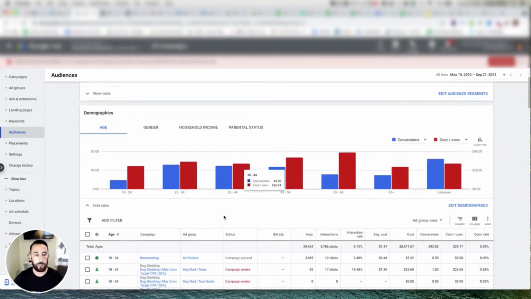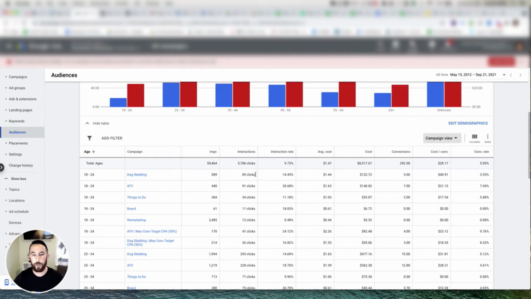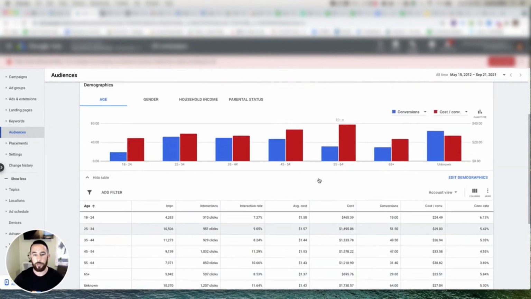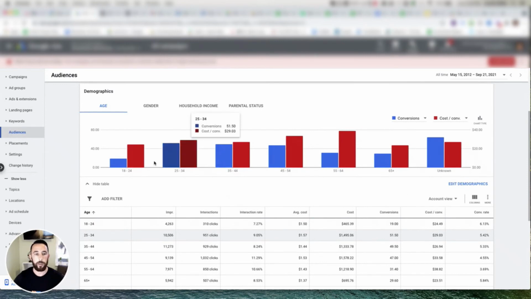You can even show a table if you like seeing it that way and getting some ideas for the individual campaign level and changes to a campaign, which could be helpful, right? So we're talking about certain campaigns or the entire account. If you'd rather just see more data here, not just 2 metrics, either one works. The big thing here, again, is you're looking at, okay, let's say 18 to 24, we pay a lot per conversion. We don't really want those people anymore.